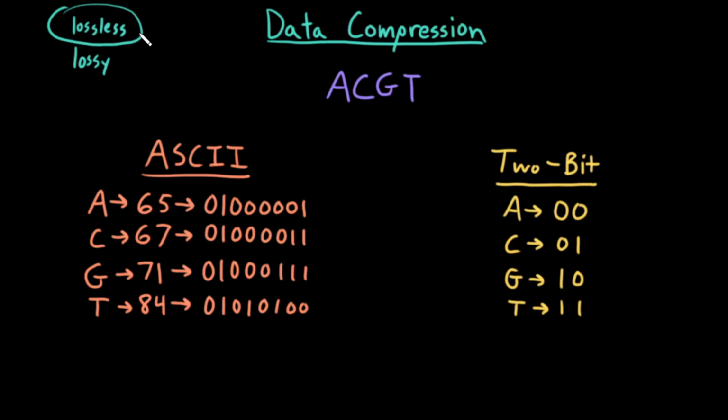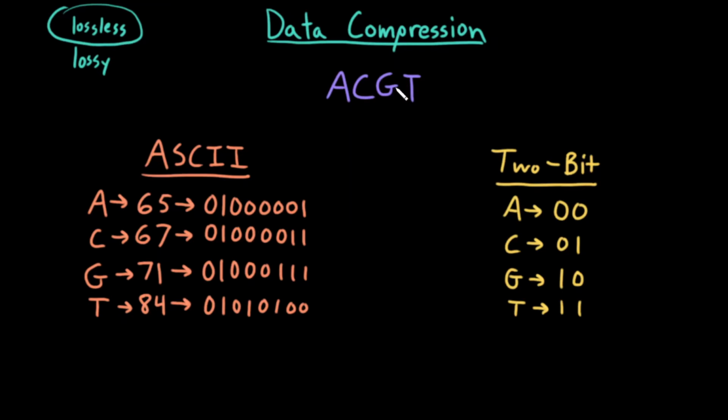So let's think about this in the case of compressing strings. And specifically, I'll be talking about DNA strings. So remember, DNA strings are over the alphabet A, C, G, T. The naive way that I represent these strings on a computer is via ASCII. I can have a text file that just contains the letter A, the letter C, the letter G, the letter T. In ASCII, A corresponds to the integer 65, C corresponds to 67, G corresponds to 71, and T corresponds to 84. And these are the binary representations of those four numbers. Remember the binary representations, each one of these is 8 bits or 1 byte.